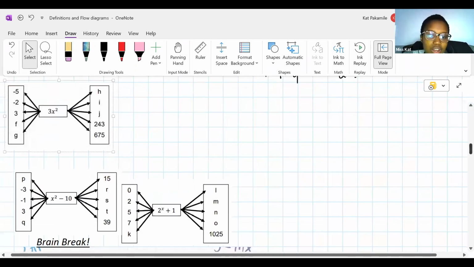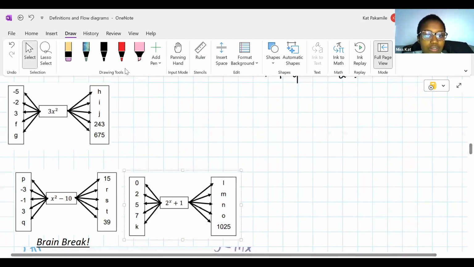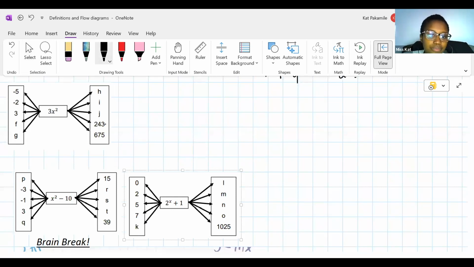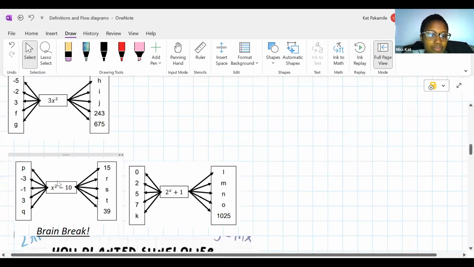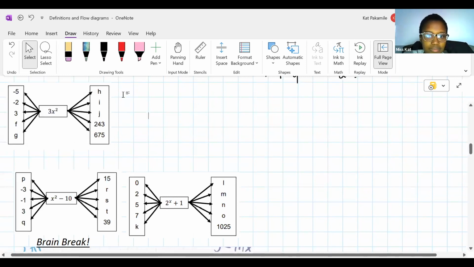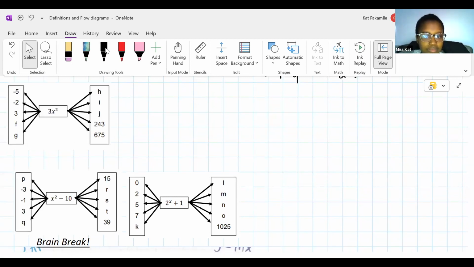There's my next flow diagram. I'm going to move on to the first one, hold on, let me zoom in real quick. The cracks on my phone is blocking. Here we go. So the first one, -5. We take -5. No, actually, not -5. We take 3, open -5, and then to the power of 2, and that'll give us 75, ma'am. To the power of 2, because -5 squared is how much, Chichi?